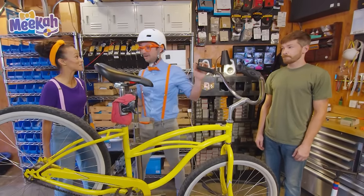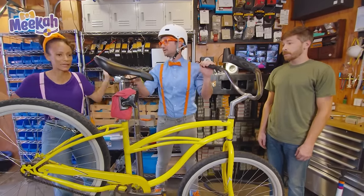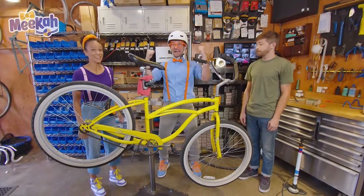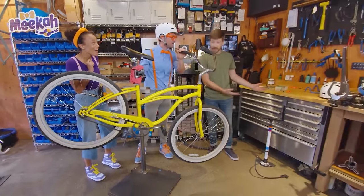Oh, Blippi, can I ride bikes with you? Oh, that's a great idea! But I don't have a helmet or a bike! Well, the good news here at Spoke Bicycle Cafe is we both rent bicycles and helmets. Yeah! Meekah, you can come! I can't wait! Oh, can I maybe use that helmet right there? Indeed you can.